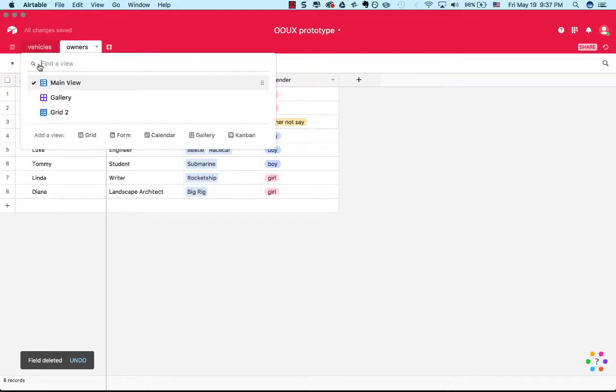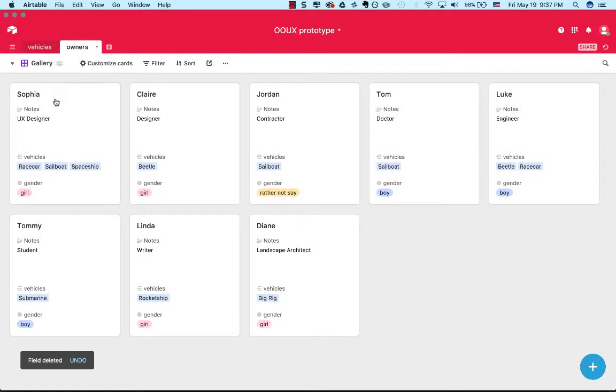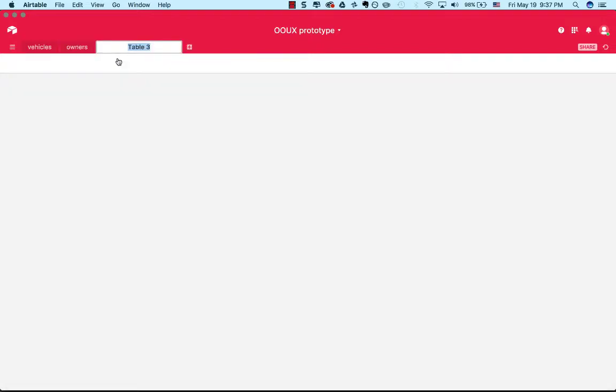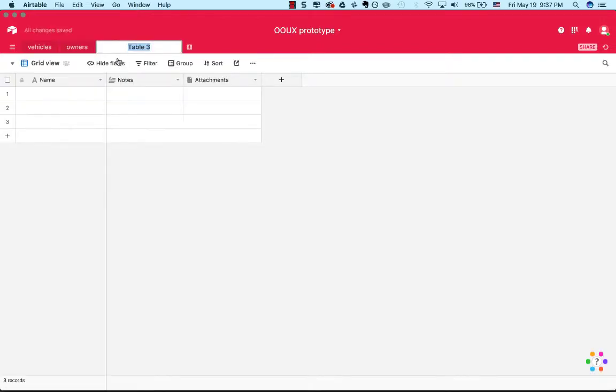Let's go back to gallery view and let's add another table. We have vehicles, we have owners, and let's have cities. OCD moment. If these two are uncapitalized, this must also be uncapitalized. All right, we'll do Atlanta.